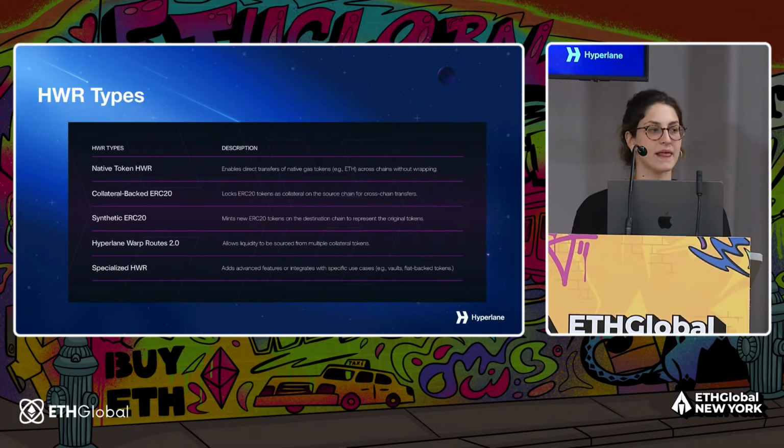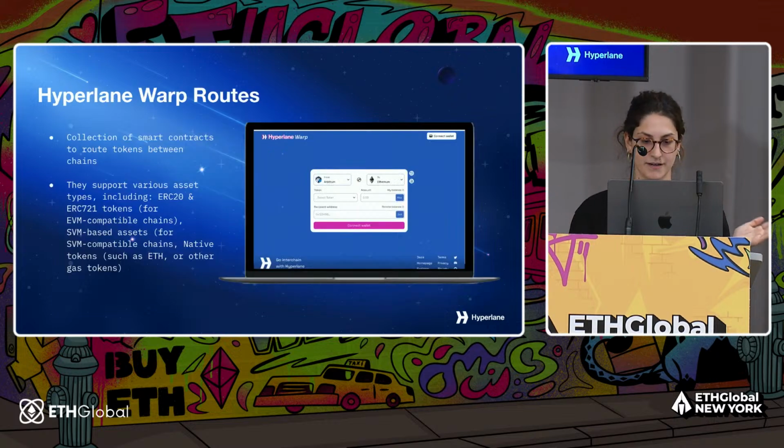And what this allows you to do is, let's say you have your token on a certain network, let's say Base, since I gave the same example a bit earlier, and you want to have it on Polygon as well. So you can create a Hyperlane warp route to have your collateral token from Base also be represented in Polygon or Optimism or almost all the chains that Hyperlane is already deployed on.